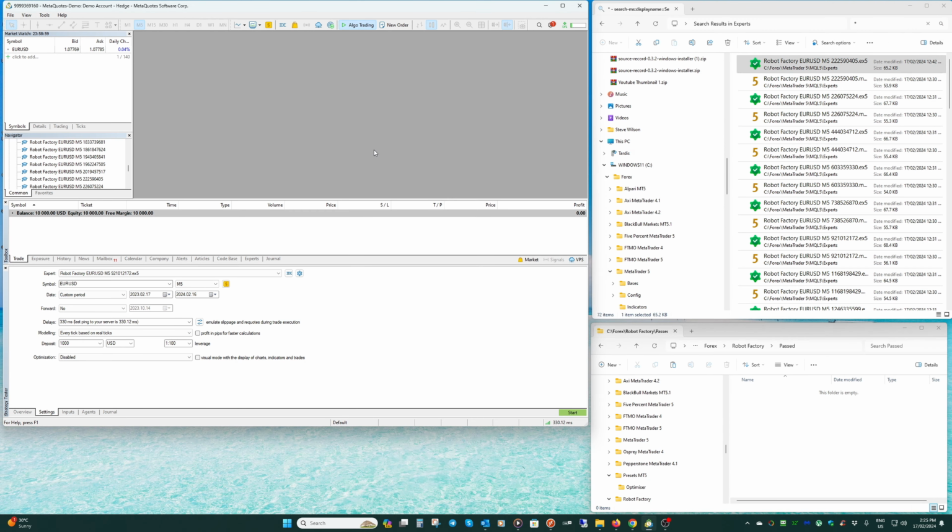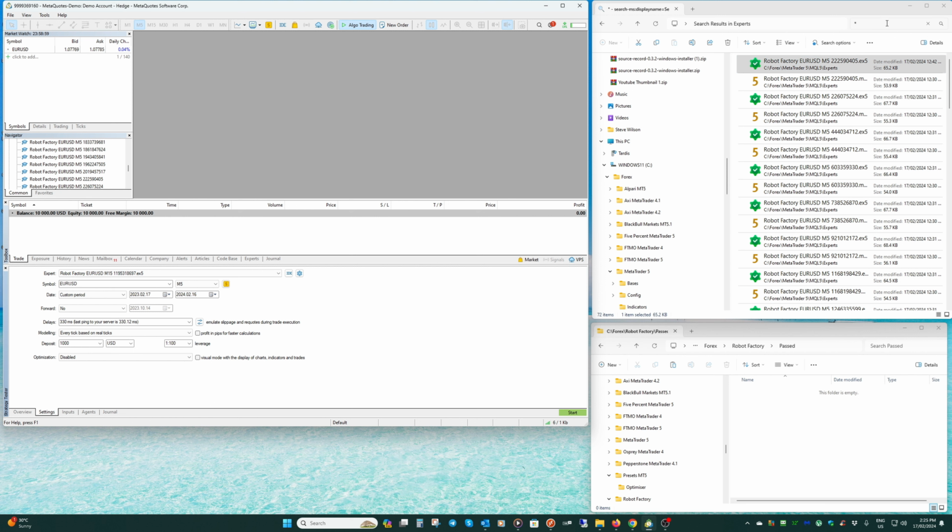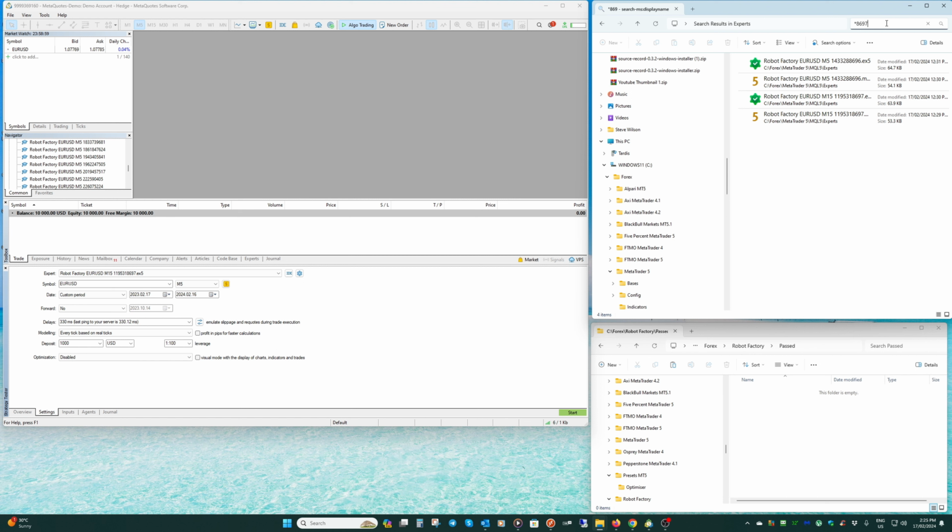We are now set up in MetaTrader 5. I'm going to test the expert advisors that we downloaded. I will just do a few for a demonstration now, and then I will finish the rest later. But let's start off with picking the first one on the list, and what I will do is search for the actual file name so that once I find it I can copy it over to the folder where I keep all the ones that pass the test, and I'll delete the others that don't pass.